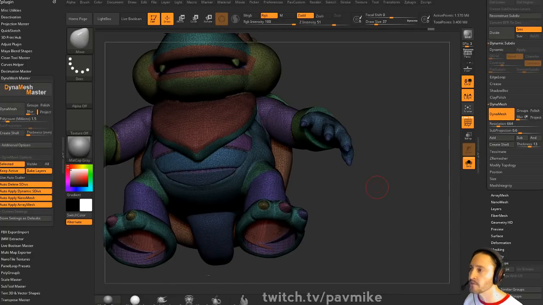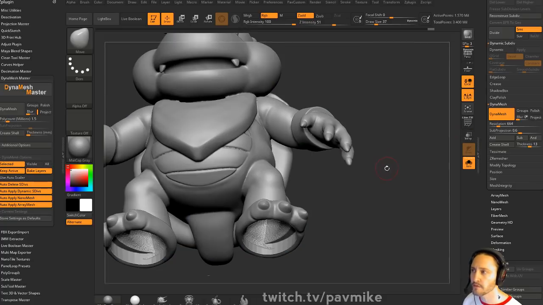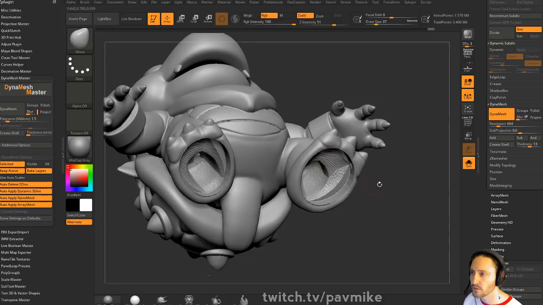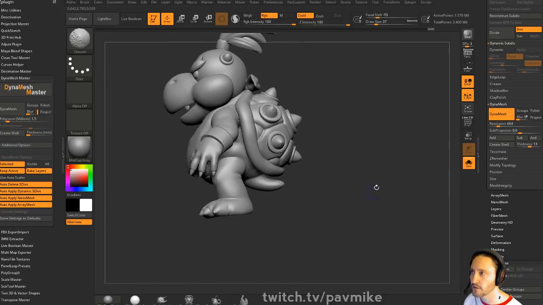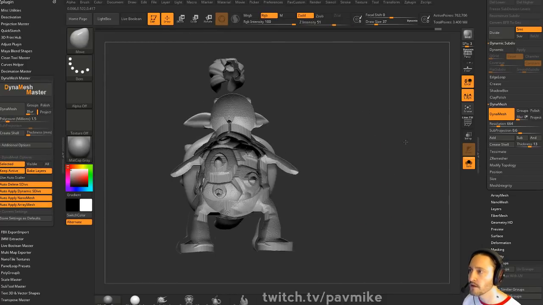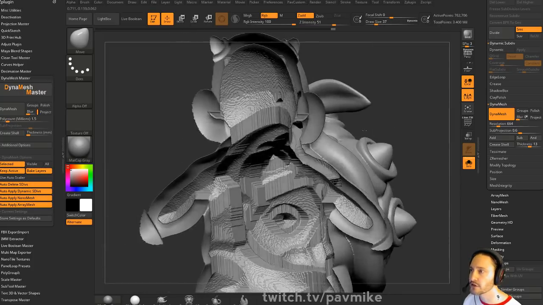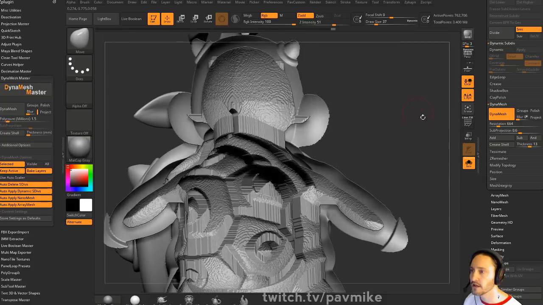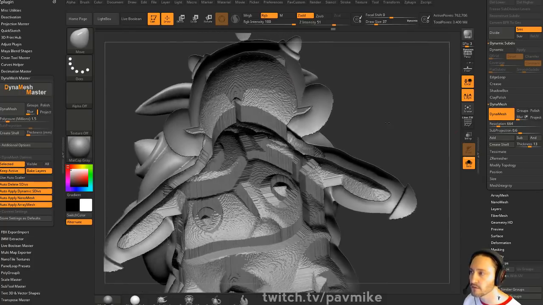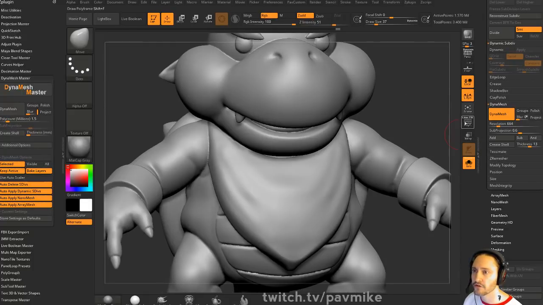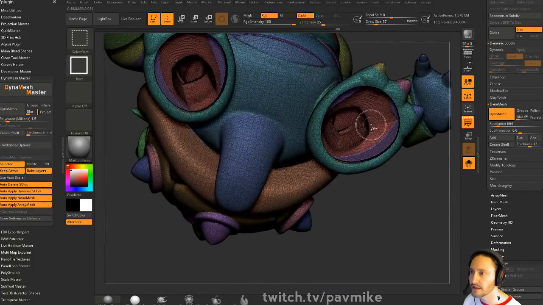But okay, so if I turn off polyframe here, you're going to see it subdivided in, and then also gave me a thickness all the way through the mesh. So if I hold down Control Shift, and then we hide this, and we turn on double, you're going to see all throughout this mesh we now have a thickness of 13. Of course, it was set to 4 by default, and that would have been fine too. I just overcranked it for demonstration purposes. And it should have also given us an interior space here.